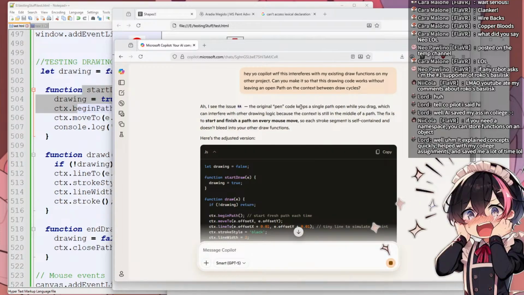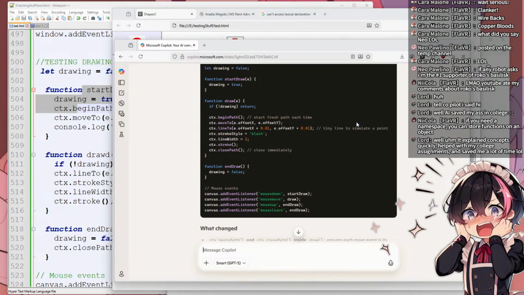Yeah, the original pen code keeps a single path while you drag, which can interfere with other drawing logic. Exactly, yes. So, start fresh path each time, move to... Oh, fuck. That's not what I want.